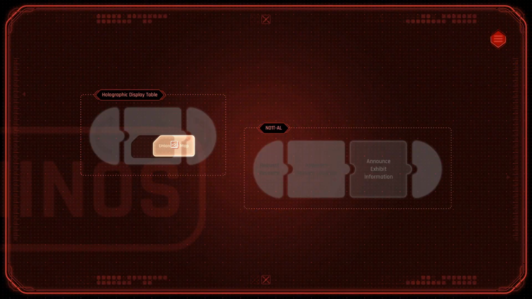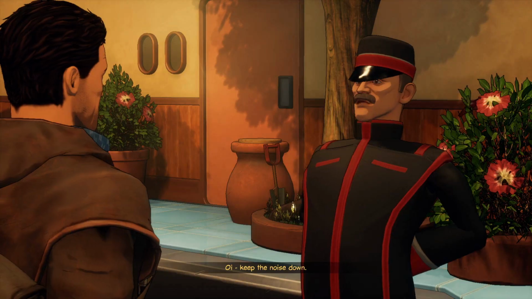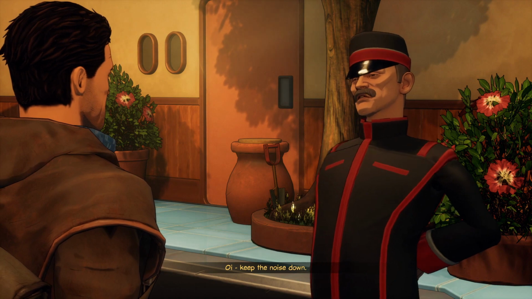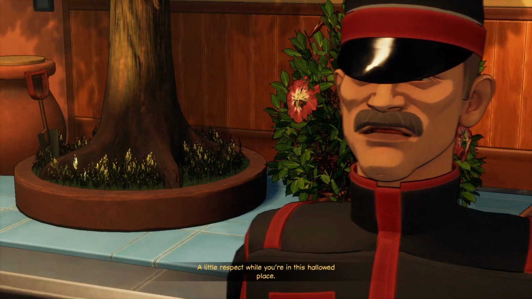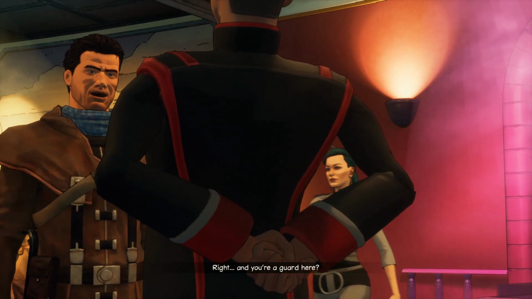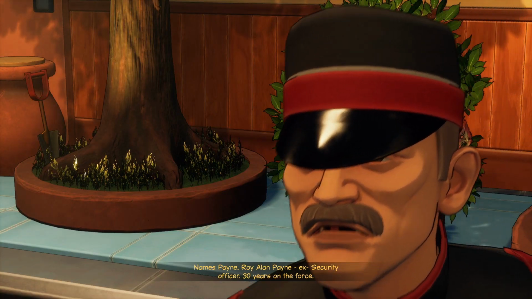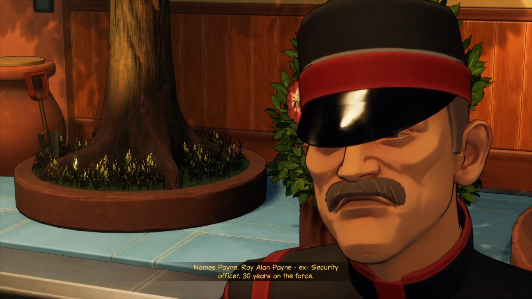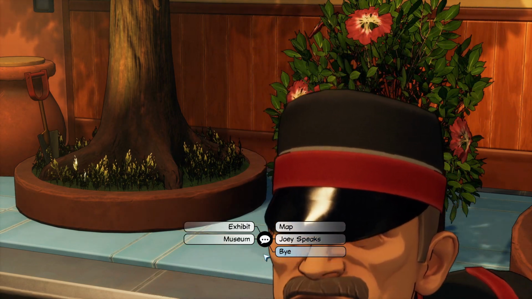I need to do something with you. Excuse me. Oi! Keep the noise down. Oh, sorry. A little respect while you're in this hallowed place. Right. And you're a guard here? Name's Payne. Roy Allen Payne. Ex-Curie officer, 30 years on the force. And I've got my eyes on you.